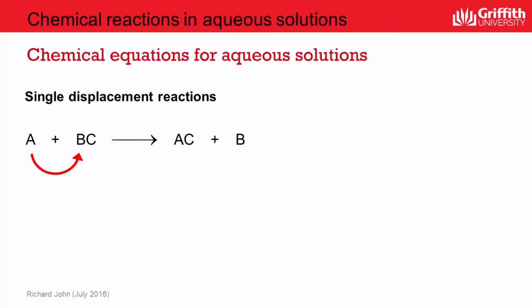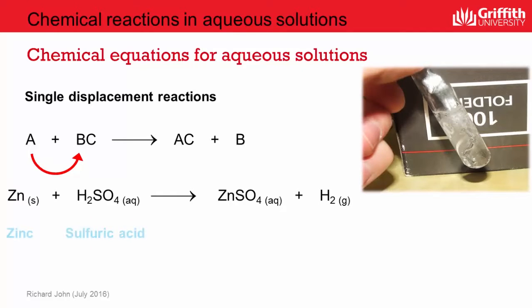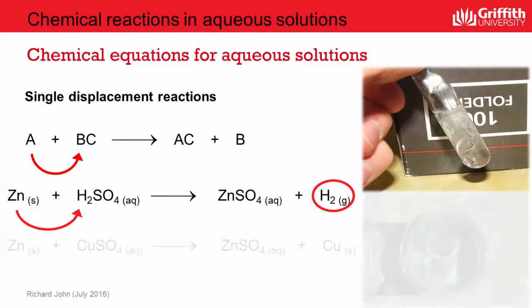So a couple of examples of single displacement reactions. We've got metallic zinc reacting with sulfuric acid. This is an acid plus reactive metal reaction, and it forms the zinc sulfate plus elemental hydrogen gas. Bubbles are being evolved, and you can see that in the photo. What happens here is the zinc effectively displaces the two hydrogen atoms to form the zinc sulfate, and then elemental hydrogen is released. So that's an example of a single displacement.